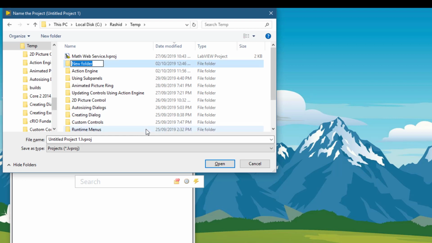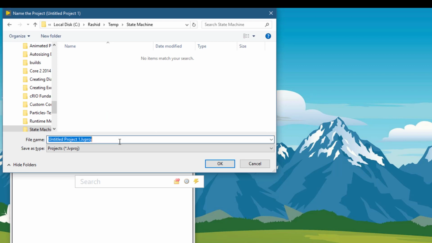Let's call it state machine. Let's call the project state machine as well.